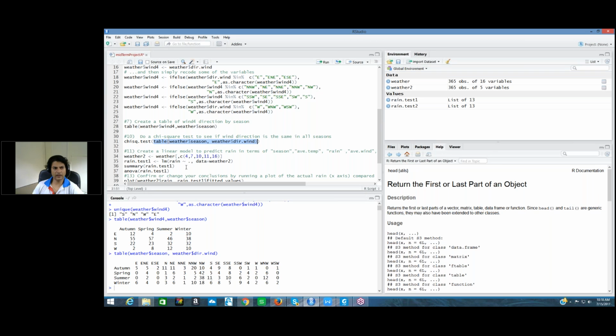So again, this is pretty simple. You have done a chi-square. You will look at the output of the chi-square, and you will provide your explanation of what you understand from the output of this test. So that part you have to do. I'm not giving you the answer for that, but you have to understand what the hypothesis was for this test.